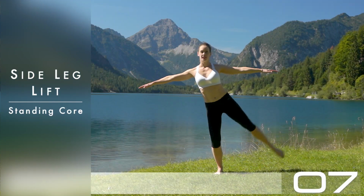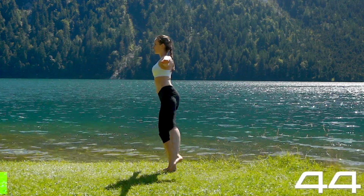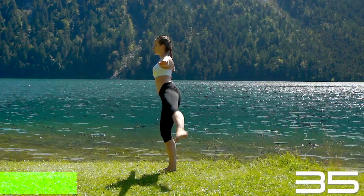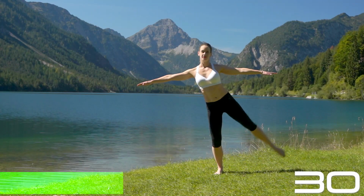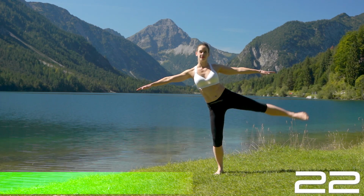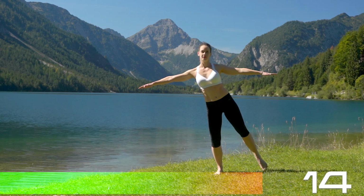Other side. Here comes the side leg lift on the other side, and then we do a little bit more stretching, I promise. So standing on your right leg, now lift the left side up. Bend the standing knee a little bit, as much as you can. So the more you're bending, the more you're working your thighs and glutes. The more controlled you're lifting your left leg here, the more you're working on your outer glutes and on your oblique muscles, which is your side tummy, your side abdominal muscles.